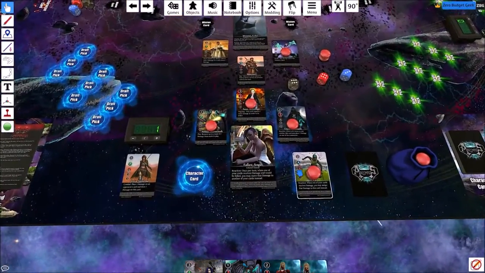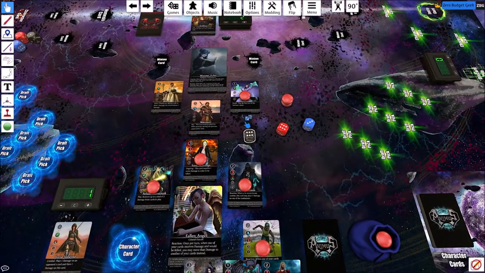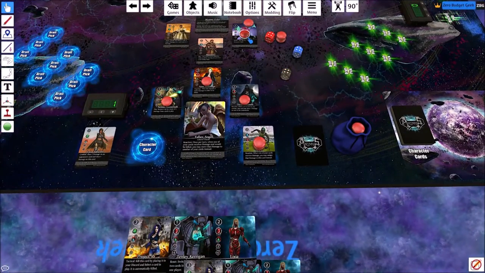Let me fix my screen there. And then the Conjurer will attack the Dark Assassin there. 4 versus 4, and I have the type advantage. So I should win this. A bunch of fours. So this is interesting. So she got a 4, I got a 4. So that's a tie. So we both take damage.